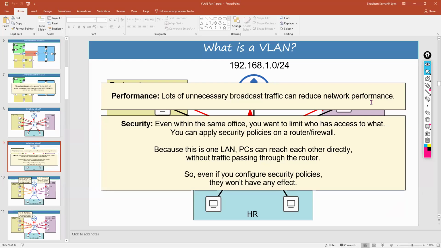Definitely, because sales and HR do not need these packets but still receive them, so performance is reduced. In terms of security, suppose the IT team is sharing confidential data with each other, but this data reaches the sales department as well as the HR department. Definitely, this is a security concern. Getting my point, everyone?